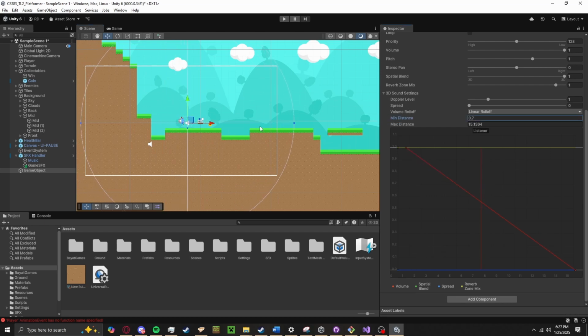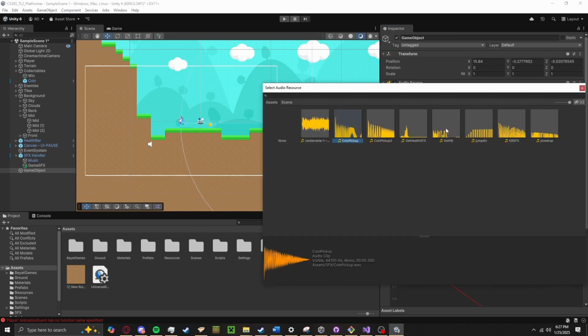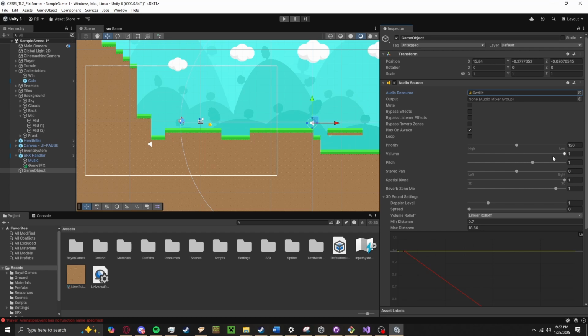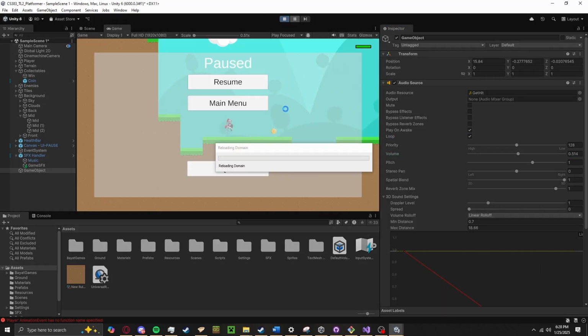You can also go ahead and set that a bit lower. So now, if we go ahead and put this over here and then add a sound effect like get hit, put that maybe down there. Theoretically speaking, if we loop it, you should be able to tell when you run up to something that is playing.